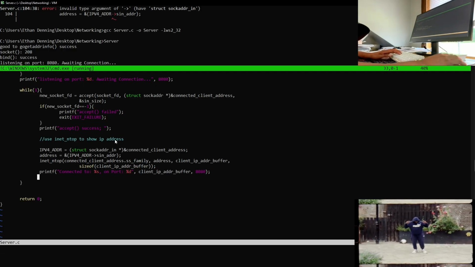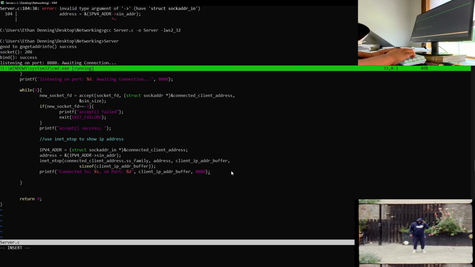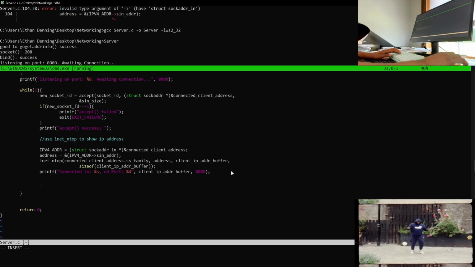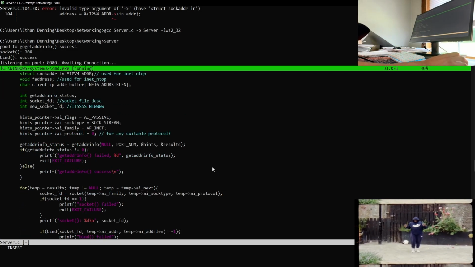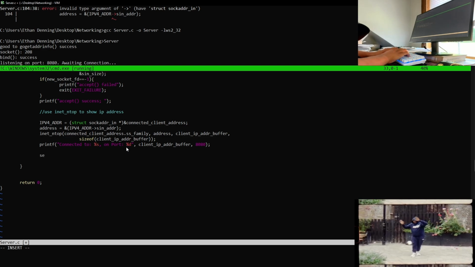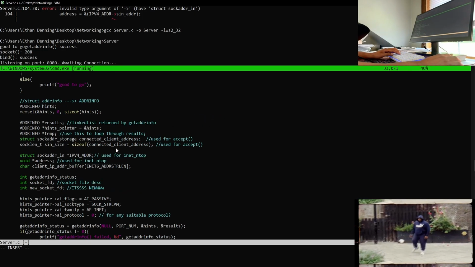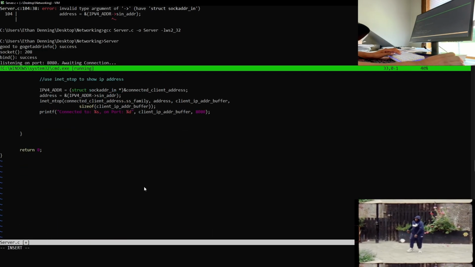It works. Now we're just gonna send some data over here. We're gonna do a send status. No, I don't even need to do that.